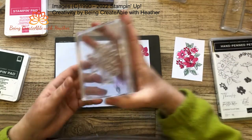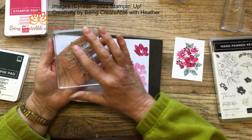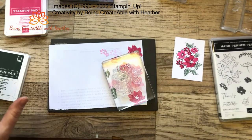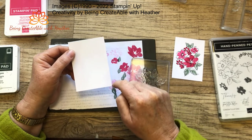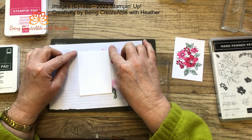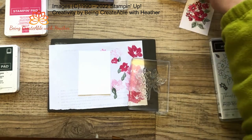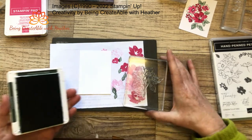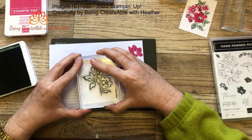Let's move on to this image, which I didn't manage to position very well on the block. Did you know when you put your stamps onto the block, the best way is to put it down on there and then pick it up? Just thought I'd mention that in case anybody doesn't know. I'll bring in another piece — these pieces are seven centimeters by 9.9 centimeters, because then if I want to mat them I can mat them with a 10.5 centimeters by 7.4 piece, and it gives a nice mat background. Let's use the same green again seeing as it's here.